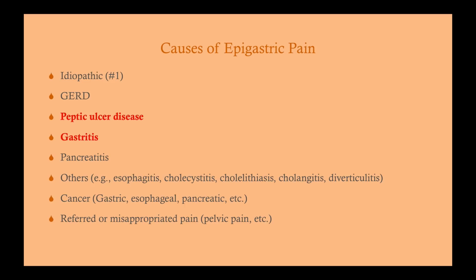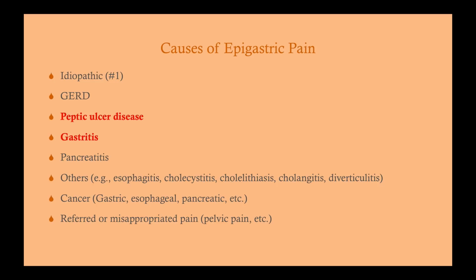Of course, cancer is a possibility. Look for alarm signs like weight loss and anemia, fatigue, and things like that. So that can be gastric, esophageal, pancreatic. These can all cause epigastric pain. And then referred or misappropriated pain, kind of going along the same lines as these others that I put up here. Pelvic pain can get referred up to the epigastric area.